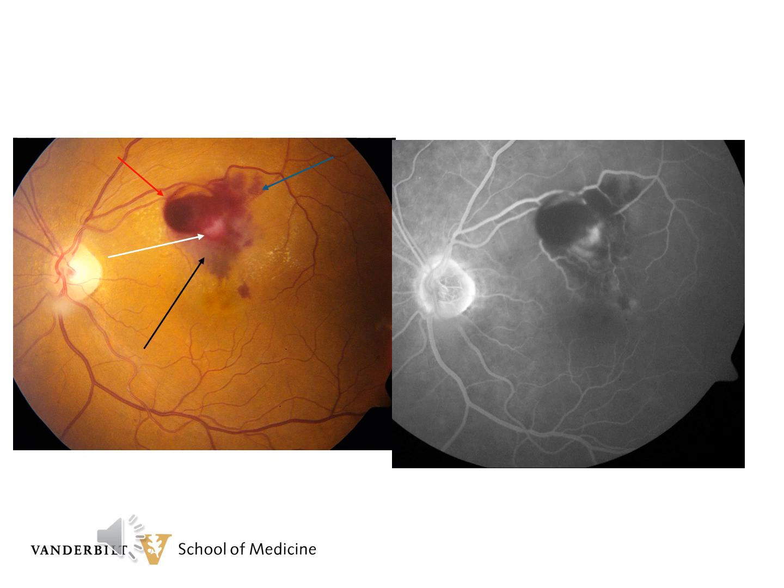If you look at that area on the angiogram, you can see that the normal fluorescence of the retinal vessels is blocked. The black arrow points to subretinal blood. You can see that the choroidal fluorescence is blocked, but you can see retinal vessels in this area. The blue arrow points to intraretinal hemorrhage, and the white arrow points to the macroaneurysm itself.